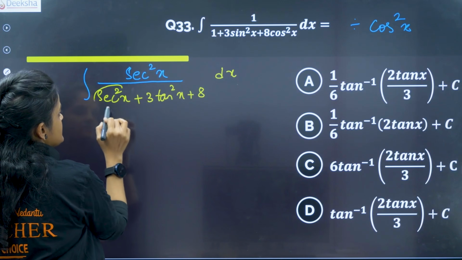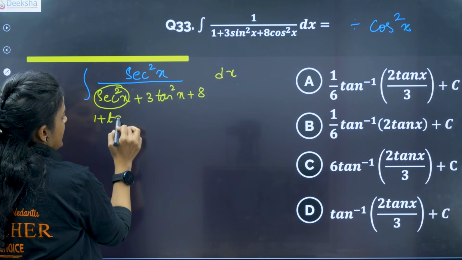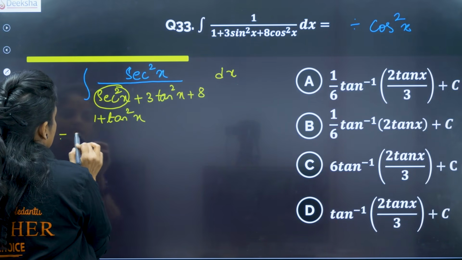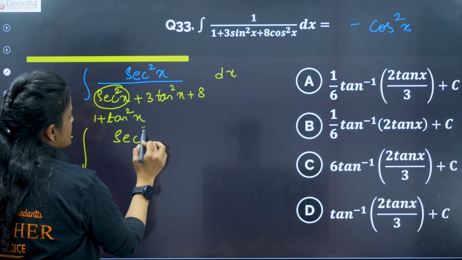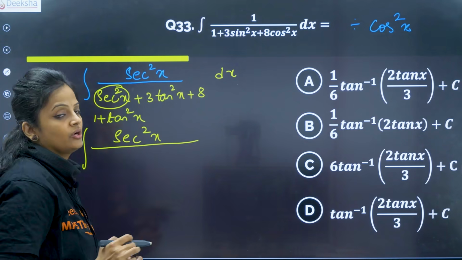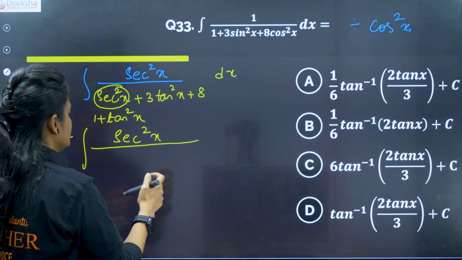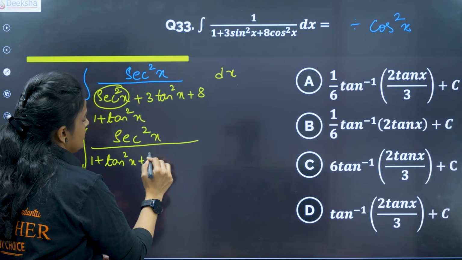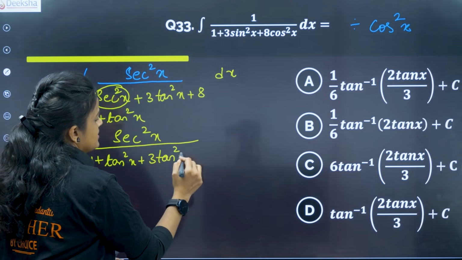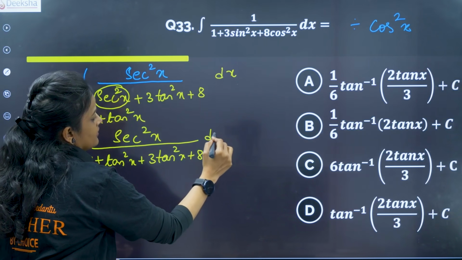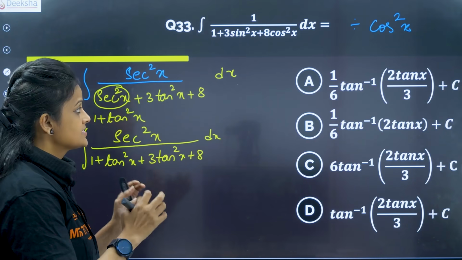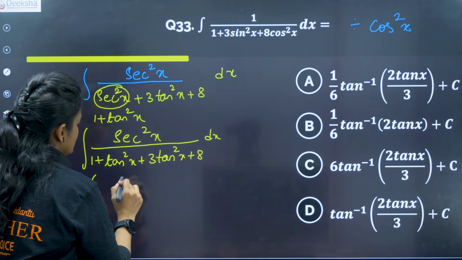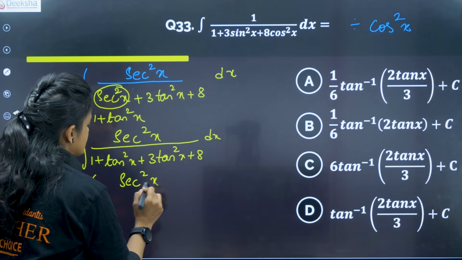Taking this as 1 plus tan square. You have to do this quickly. I am not rushing here because I want everyone to understand. So you don't take all these steps; try to do it in as few steps as possible. So practice that properly. I can write it directly, which I am not doing in this problem because such questions are very important. So I want everyone to understand this.